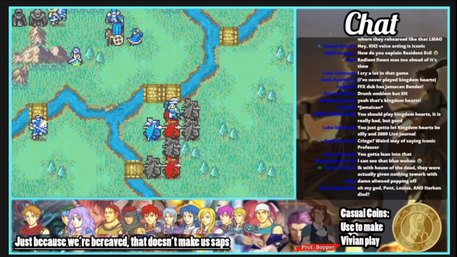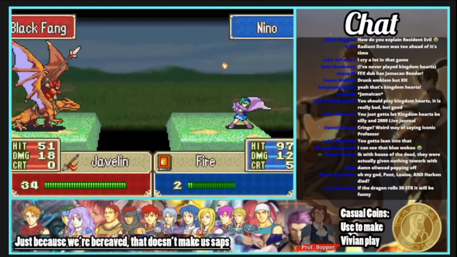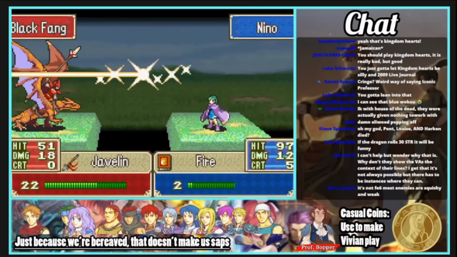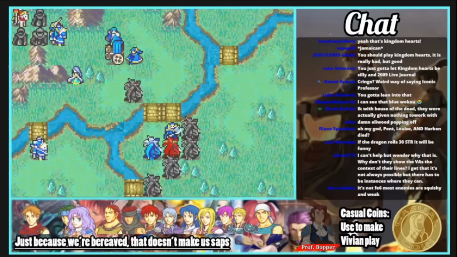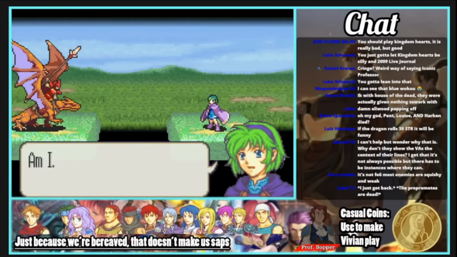Situation like this, you're like, oh, there you go, Wyvern goes for Nino. Nino counters, just as calculated. Gets another one of those juicy Nino level ups. Speed luck is still speed. Speed is good. Ooh, but there's a Wyvern left. Nino, yeah, she's dead. Unfortunate.